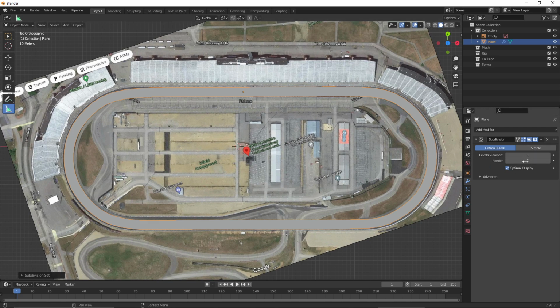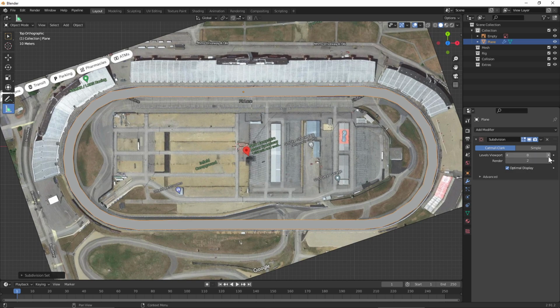It's what you'll actually see in the viewport, which is what we really want to adjust. And then there's what will show up in the actual final rendering of the track. Typically, I just try to keep these two numbers the same because the only reason for the difference is to save your CPU or GPU performance in the level's viewport. That's only if you're working with a super complex scene. So what I typically do is I'll bump this up to 4, and that smooths the surface out even more.